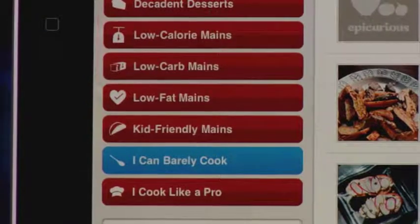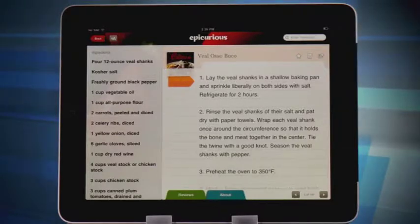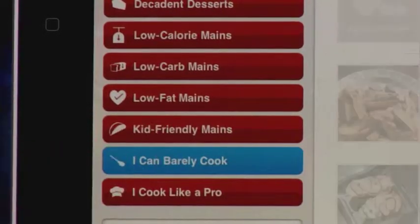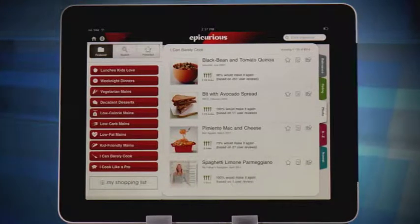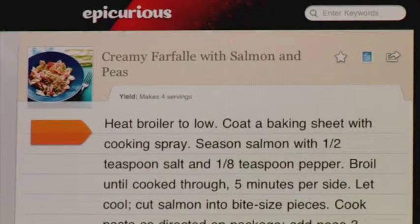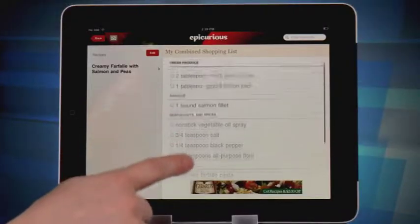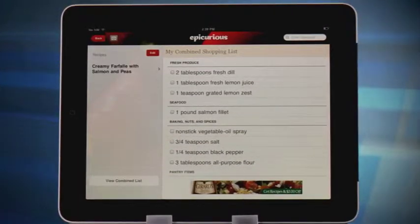The specifics don't stop there. Are you a master chef? Search for a recipe under the 'I Cook Like a Pro' heading. Or does the kitchen look like a terrifying alien landscape? Find a recipe under 'I Can Barely Cook.' You can also plan multiple meals at the same time. No matter what recipe you want to prepare, the ingredients need to be purchased and the Epicurious app lends a hand there as well. Once you've found the recipe you like, add it to your shopping list. The app will break down the recipe into shopping categories and list the items you need, so you won't forget anything at the grocery store.